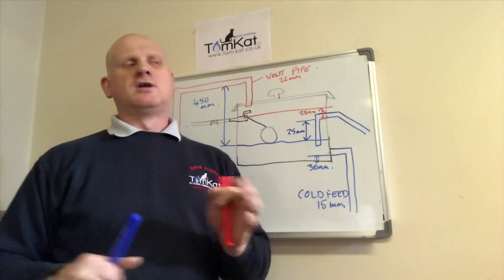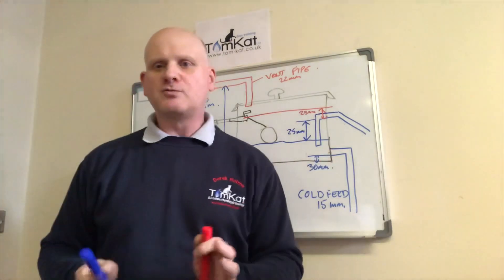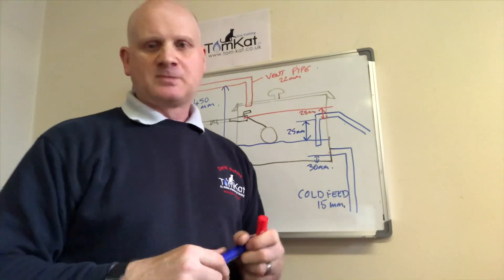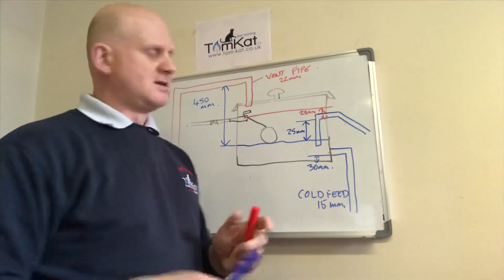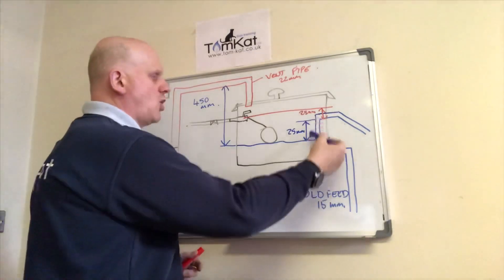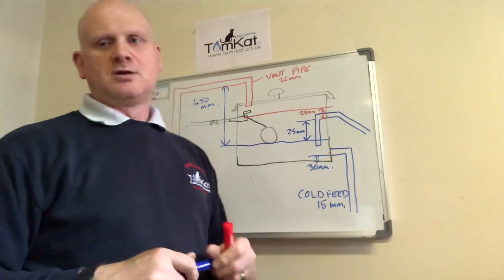We can find water naturally in all three states on this planet: ice, water and steam. When the water expands it will raise the water level in here - this is our finished water level. Water rises from four degrees - that's its maximum density, where all the molecules are as close together as they'll get. From four degrees to 100 degrees it expands by four percent. So if this was a 100-litre feed system, we must allow for the extra four litres. It's important to know where our finished water level is and to allow for this expansion, because if we didn't, it would end up going over the overflow, wasting water and losing all the chemicals you put in there.